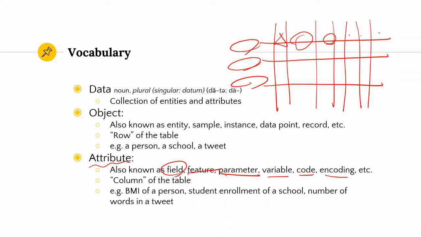So BMI, age, those kinds of things are called attributes, parameters, variables, or fields. Same thing with, again, the school database. Let's say you're interested in different schools in a school district. So we have school A, school B, and school C. And then for each of the columns, we have the total number of student enrollment, maybe the demographic composition of different schools. I cannot think of immediate examples, but you can imagine what kind of things can go into a school database. So those are all attributes or database parameters.